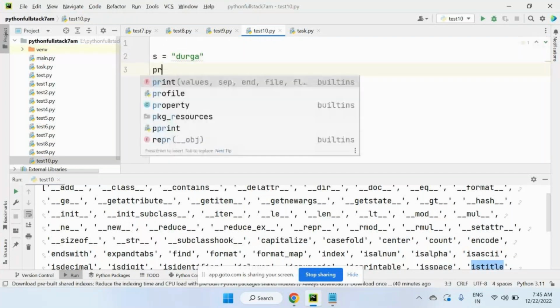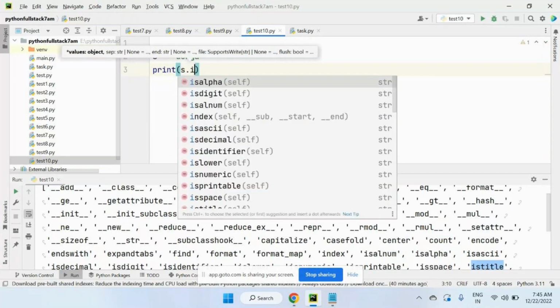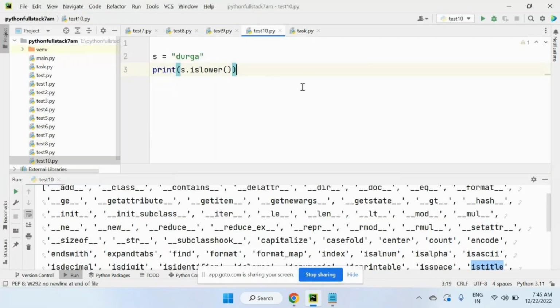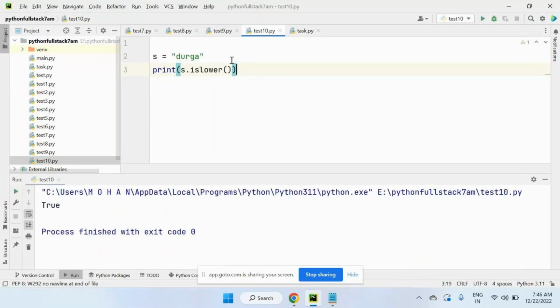Enter s.islower. Is Durga lower? Yes, it's lower case only, true. If I try with Durga with a capital letter, is it lower? No, it's false, because it has uppercase.